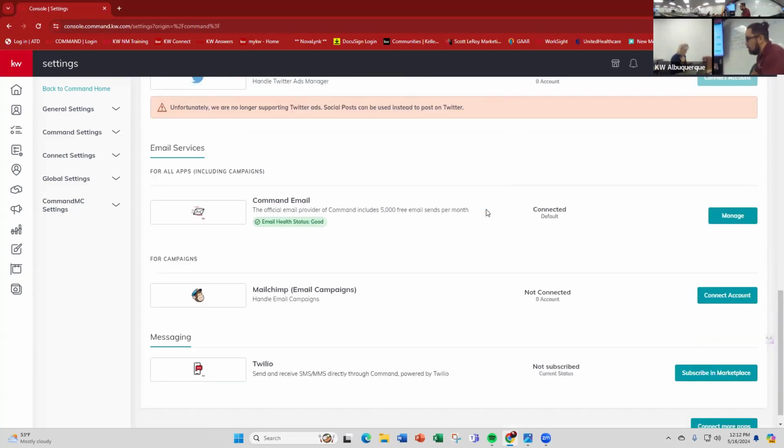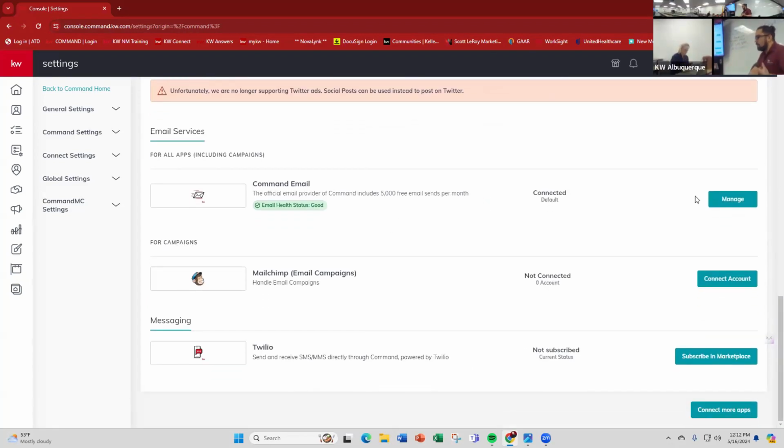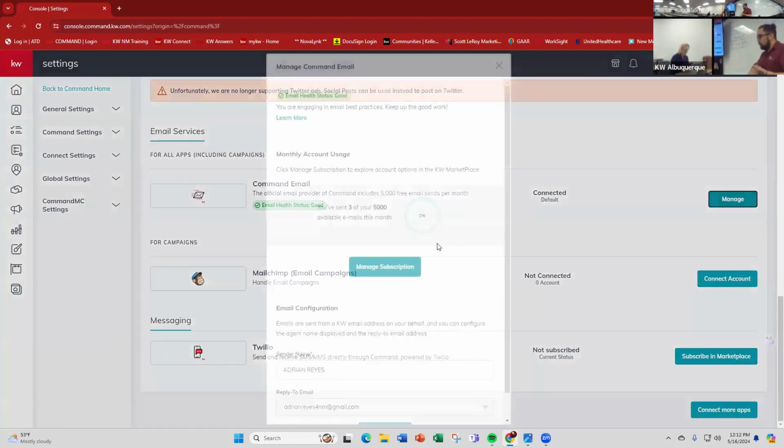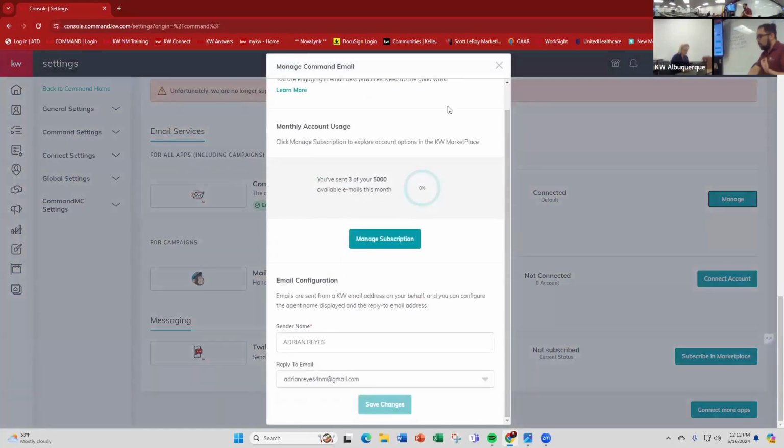No, you're good. So we're looking at this command email. If I click on manage, what I really want you to check and make sure is set correctly is the way that your emails are going out. There are multiple times we'll be sending emails in different ways, whether through a smart plan or one-off emails.